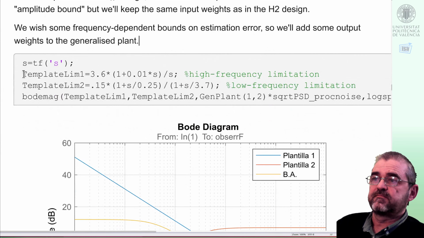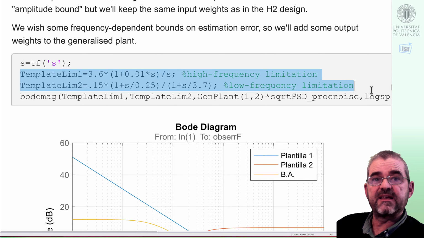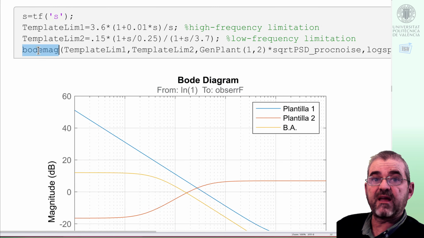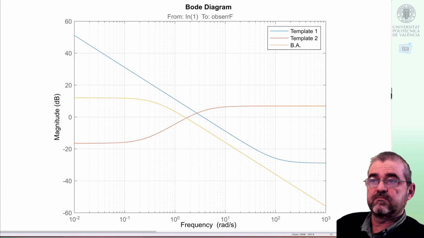So in here, I will define two templates which will be understood as the peak limits of my error amplitude in a worst case setting. I will have a high frequency limitation template 1 and the low frequency limitation template 2. So if I carry out the magnitude Bode plot, we can see here the low frequency template in red, the high frequency template in blue, and the open loop worst case amplitude of my force variable, the Bode diagram of the low pass filter times 4.